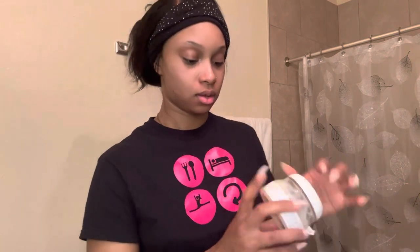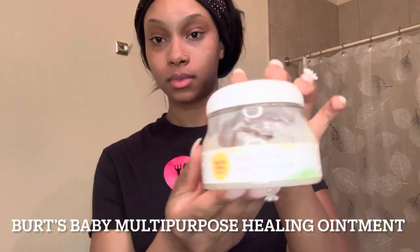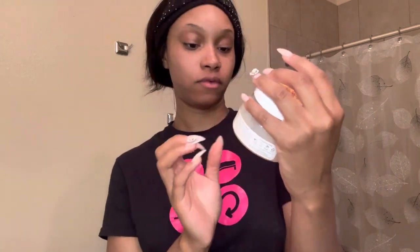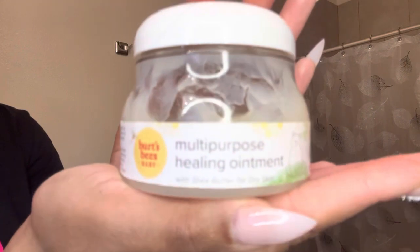Okay, now I'm just going to moisturize. Why the hell is the hair on there? Moisturize with this. Multipurpose healing ointment with shea butter for dry skin, and it's by Burt's Bees Babies. Pretty much all it is, it's just kind of like Vaseline, but more healthy than Vaseline.